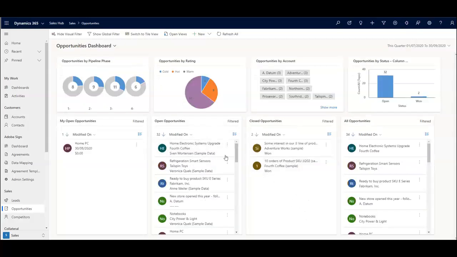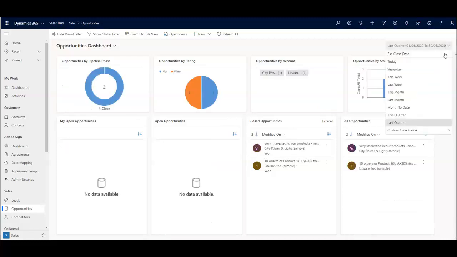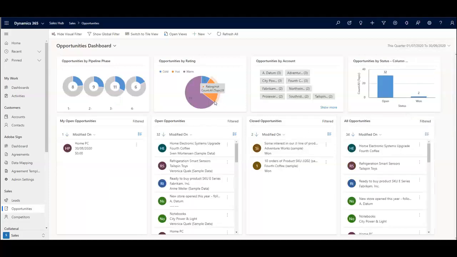So it's a combination of the views and the charts that you have within your system all in one place. With the time frame, you can come up here. We have a default time frame I've set to this quarter for this report, but we can easily look at the last quarter, or this week, last week, or whatever custom time frame we want. We put in a from date and a to date. It isn't just for things like opportunities. They can be created on accounts to look at different types of relationships, who owns the account, etc. Just drawing the data all into one place where you can quickly filter and move around.